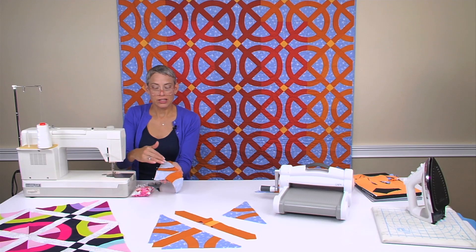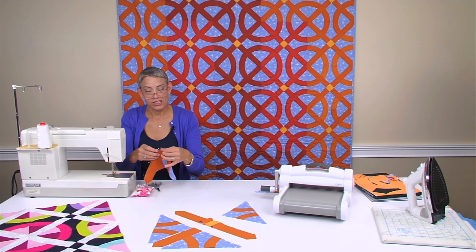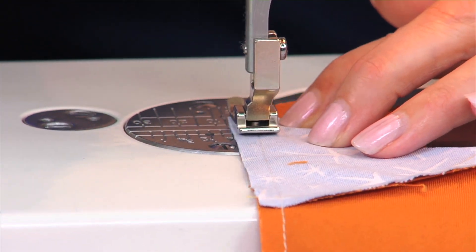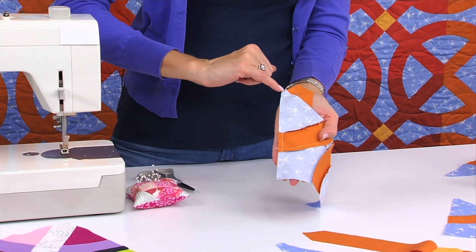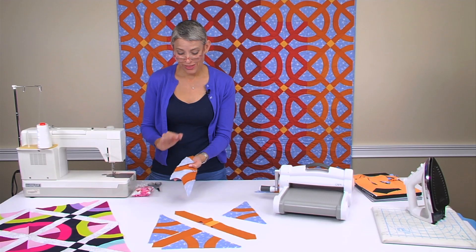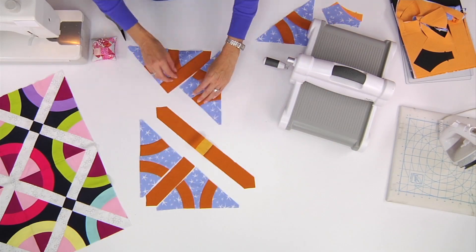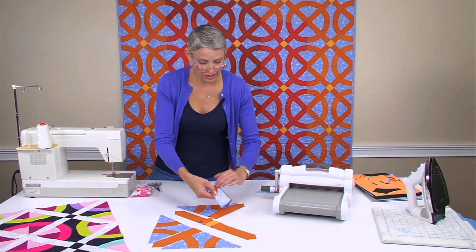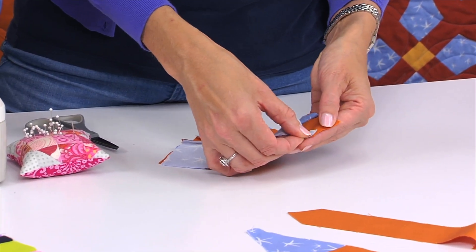I like to sew these with the part with all the seams on top so that I can make sure my seams are laying flat and not twisting as I go. That dog ear also really marks your sewing line. So if you're sewing a quarter inch seam, you will notice that your stitching line is going to come right off the end of that dog-eared point that matches up — so that's also a guide for you to check: are you still sewing a quarter inch? That's what's going to make your blocks lay together nicely because the pieces are designed with a quarter inch seam. Don't forget to look to see if you're actually sewing it together the right way — it's very easy to get confused about what pieces lay in which direction.